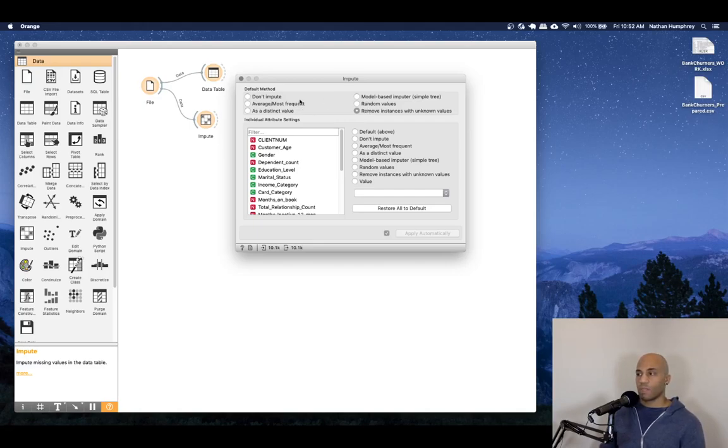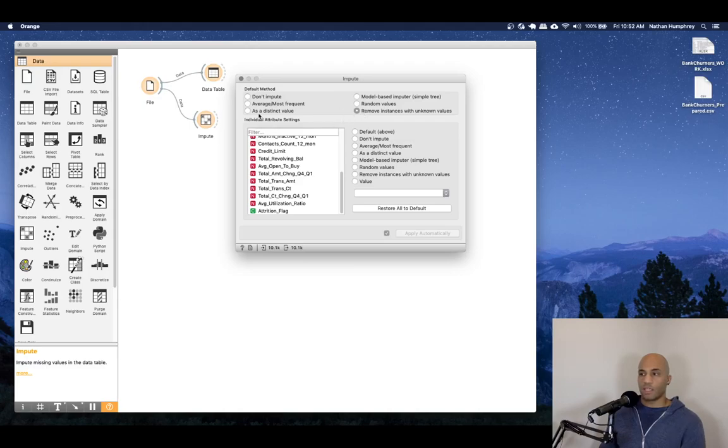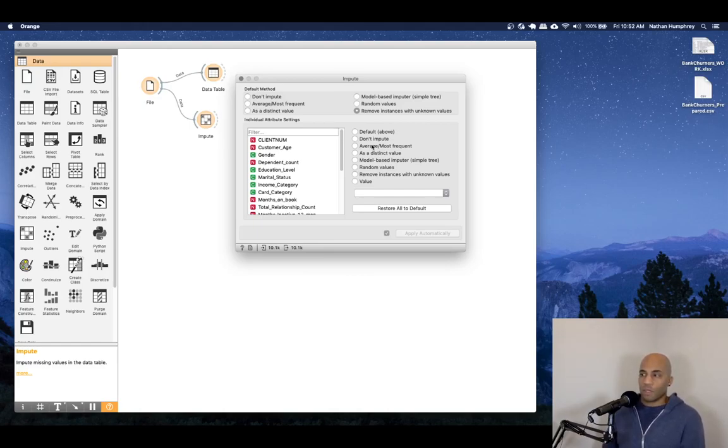Depending on what you feel like the fields are, you could choose a default mode. So you might go with remove, and then specifically looking through each of the individual fields, you could select them independently and choose something other than the default. So it could be a remove in any case by default, but maybe if we find missing client numbers, we don't care about that, right? Client numbers are probably not useful in identifying attrited customers. So maybe if they're empty, we don't impute them, we just leave them.